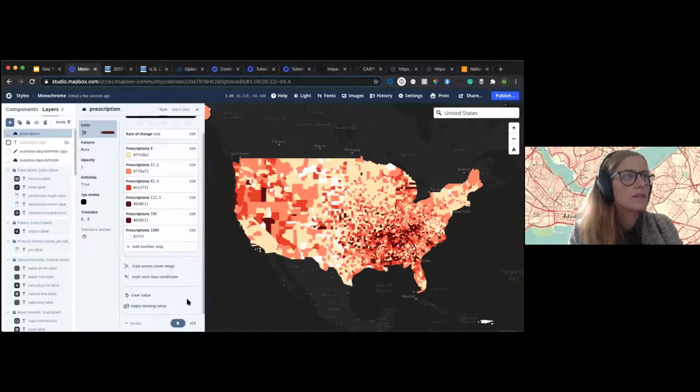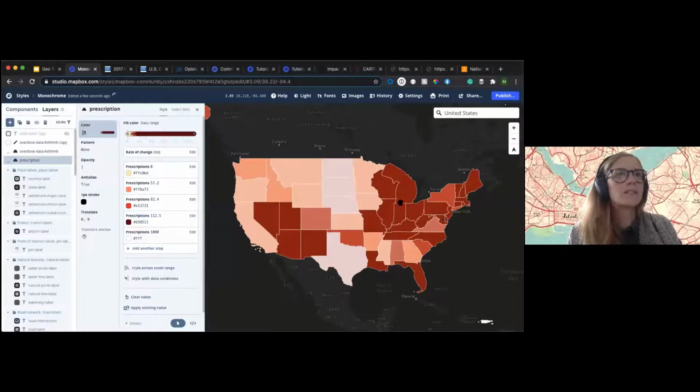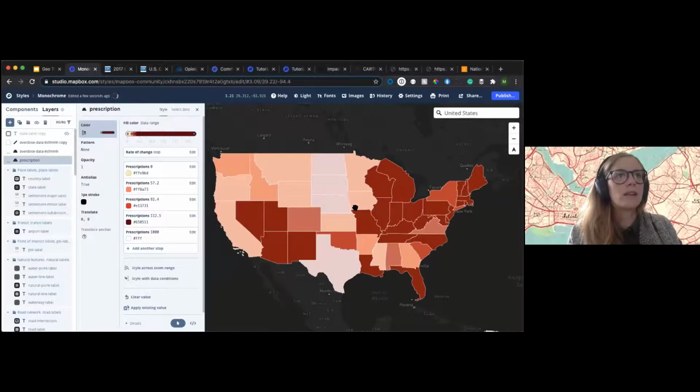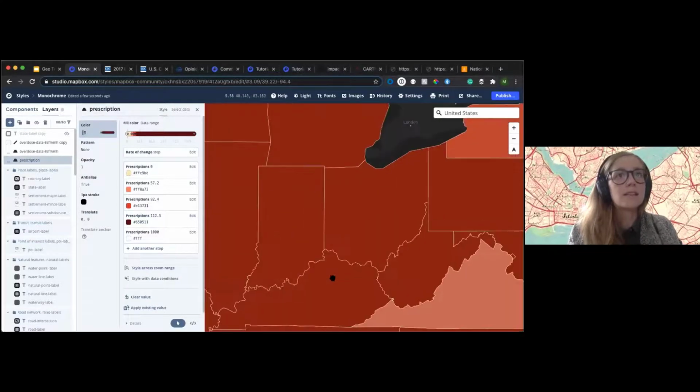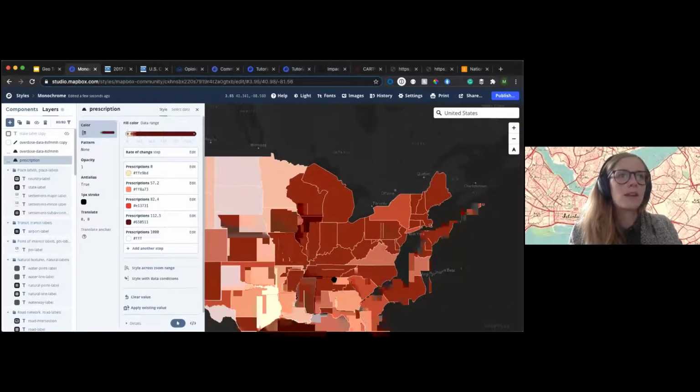And that should be it. So again, our data is on top of our state data, so we can just grab it in the layer list and move it under, but now it's completely disappeared. Even if we zoom in and out of the map, we can't see that data because we have a layer that is 100% opaque above it.